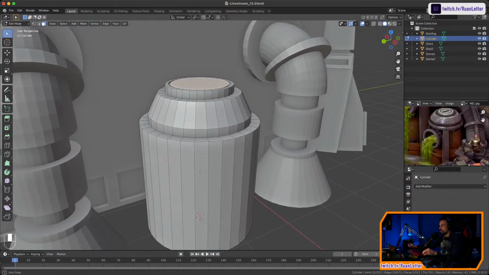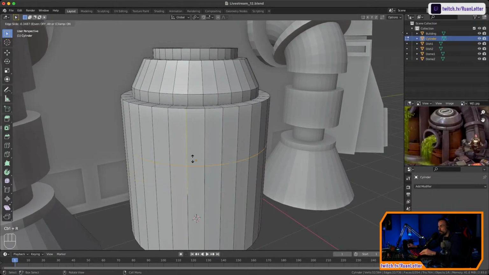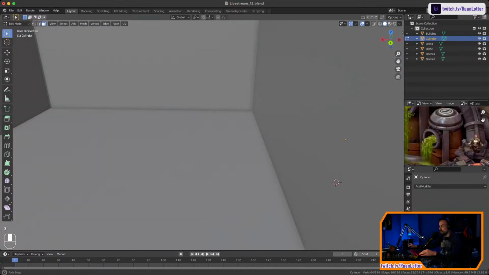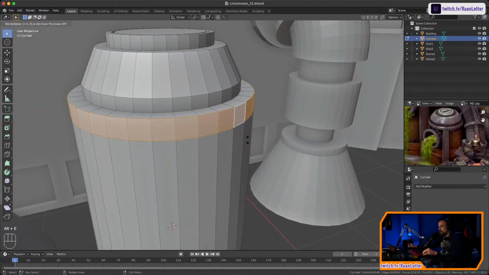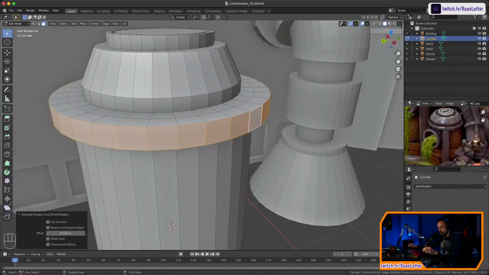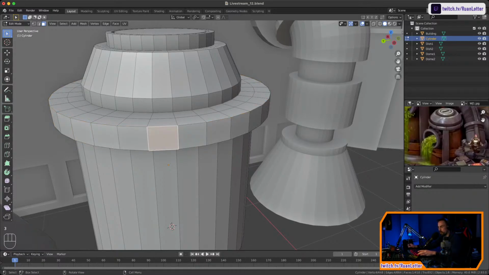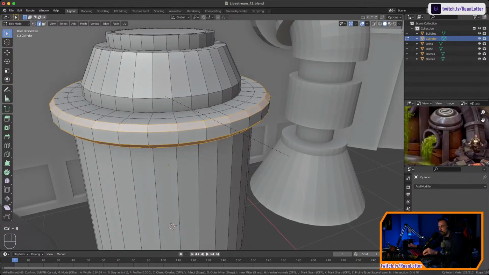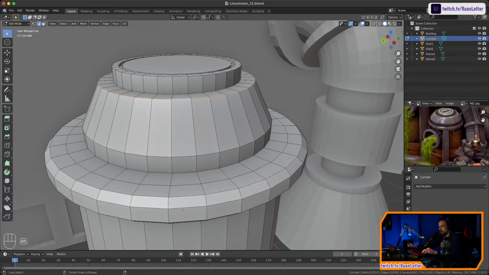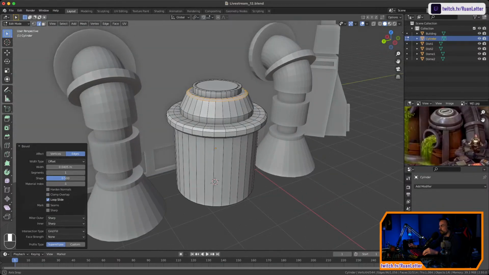a little loop cut, right around here, and then we select this one all around, and we can extrude that outwards. And maybe we can bevel these. Maybe not like that. Maybe if I select those two and then we bevel them, yeah. That's cool. And that's what I want. And maybe we can bevel this one as well. Just like that.